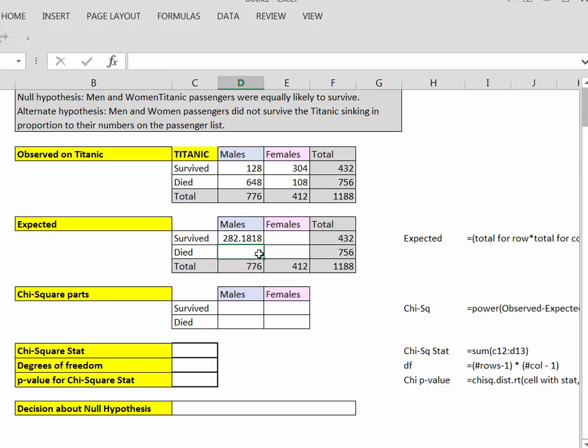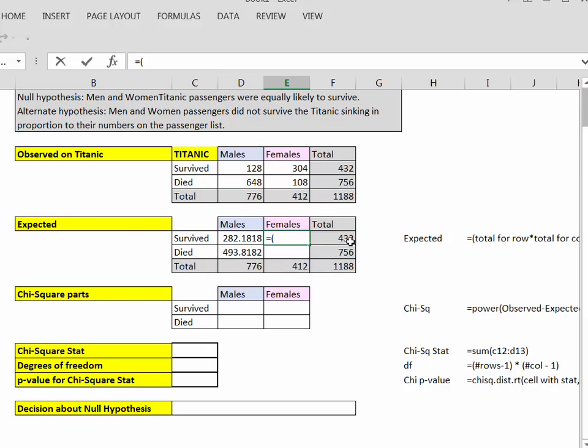I can't do a drag situation. I can't click on this and drag the cell. It would correctly go to the next row, but for the column total it would go into this blank cell, and that wouldn't work. So I'm going to have to type it all 4 times. I open my parentheses, row total times column total, close my parentheses, that's the numerator. I divide by the grand total and put in those values.